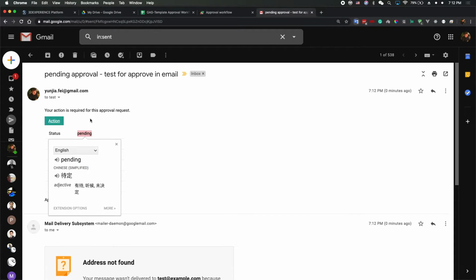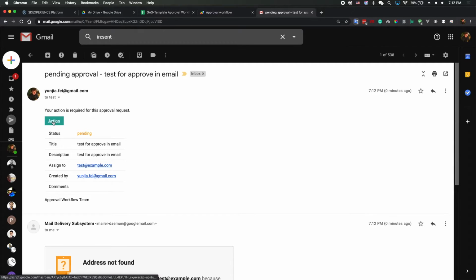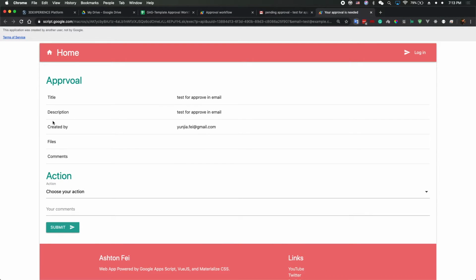Okay, so since this is a pending item, they can click it, and all right, it will bring you to this page. Okay, so within this page, you don't need to log in. Okay, and anyone can access it if you have this ID and the email address here.